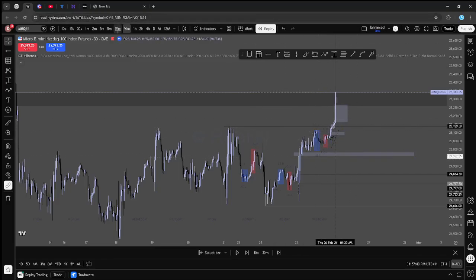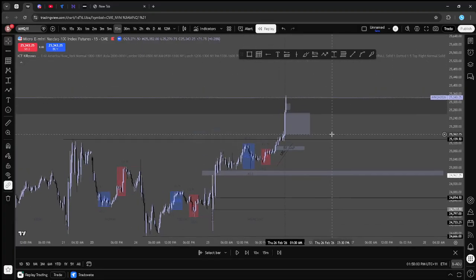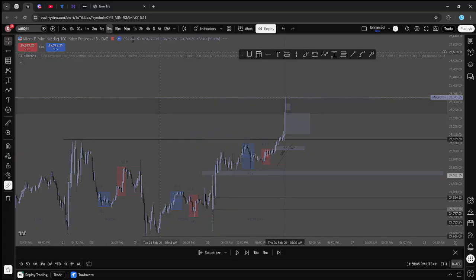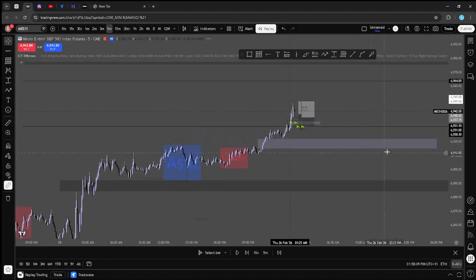Not really worried about that. So now I was just waiting to see how we would react off this gap, whether we wanted to hold it, or maybe we do inverse it and then do that initial thing like I was telling you guys, then for us to move higher. But overall, I was very bullish, right? So looking here on the 5-minute and 15-minute, ES was actually looking a lot cleaner.